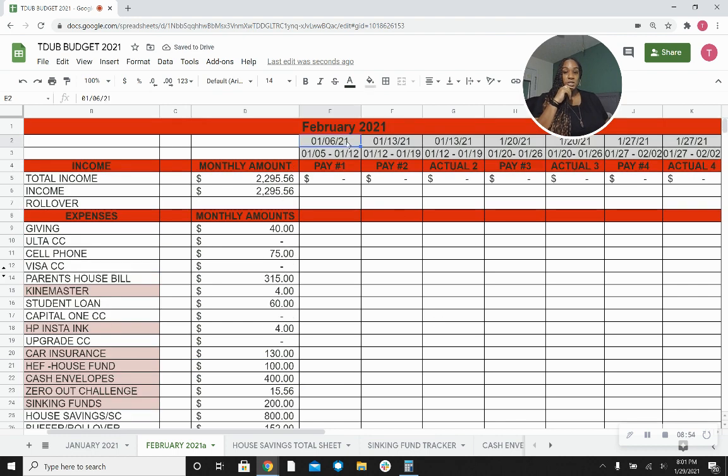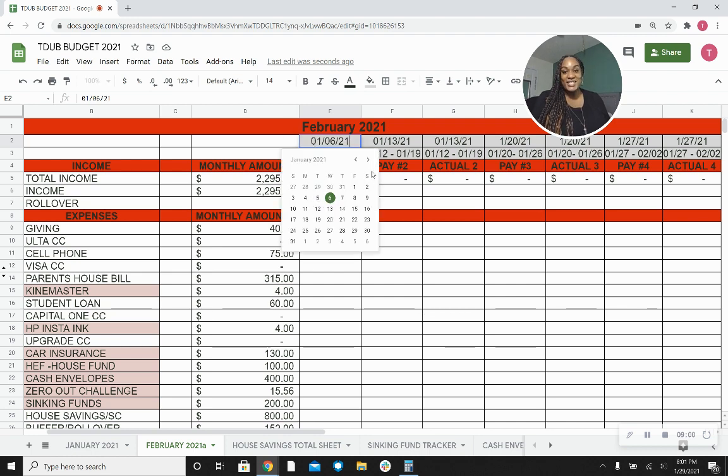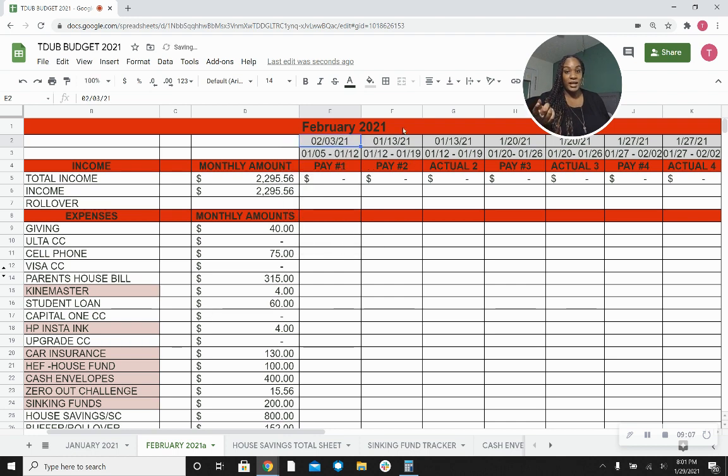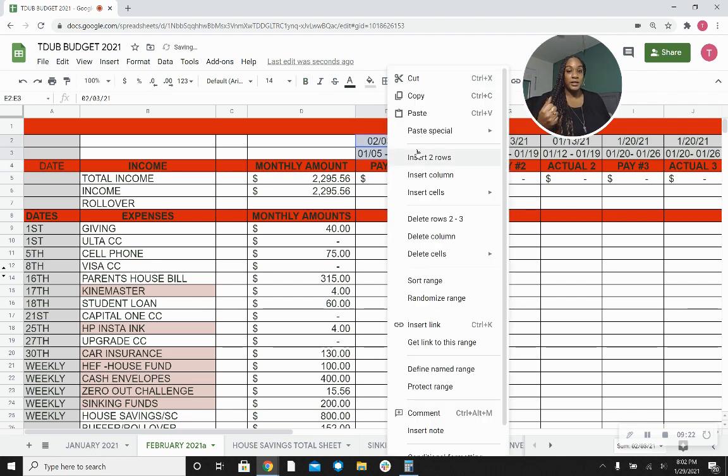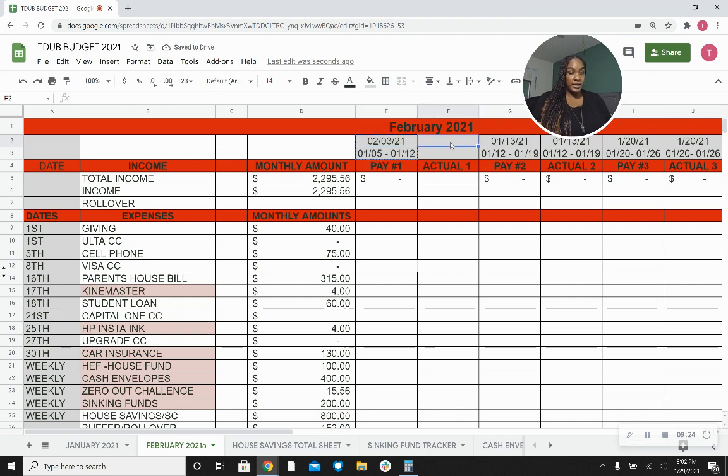I'm going to go ahead and change the dates in here. I think this has a calendar. So the first day I budget from Wednesday to following Tuesday. So this would be the 3rd. And I actually need to include another column here. So I'm going to insert, because when I started actuals, I was on pay cycle 2. So I'm going to make actual pay cycle 1, just create a column. And then I would just copy and paste this in here.